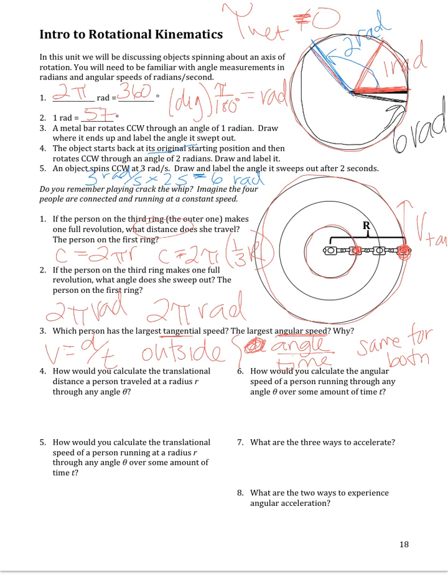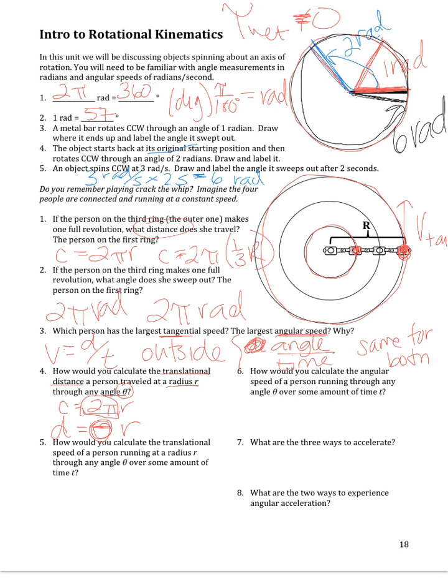Question number 4, how would you calculate the translational distance a person traveled at a radius r traveled through any angle theta? So we want to know translational distance. So I like to think of that as circumference. So we know circumference for a full circle is 2 pi r. But they're saying, let's say they don't go through a full circle. They just go through an angle theta. Well, a full circle, the angle is 2 pi. So the distance you travel if you're going in a circle would just be theta times r. Full circle's 2 pi, that's 1 full. If we're just going part of a circle, we'd take whatever angle we go through times the radius.